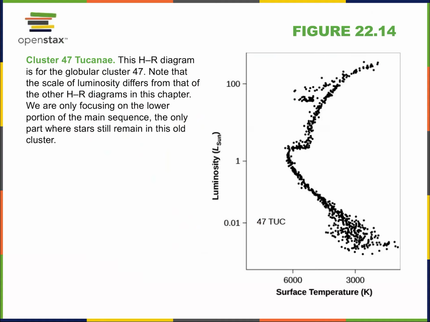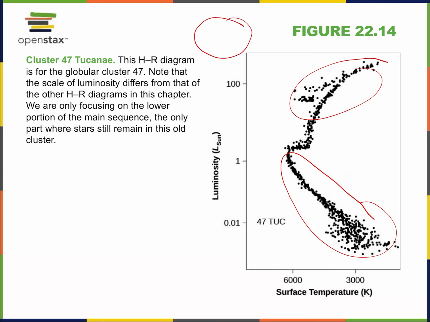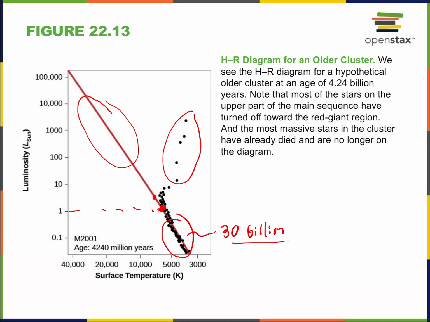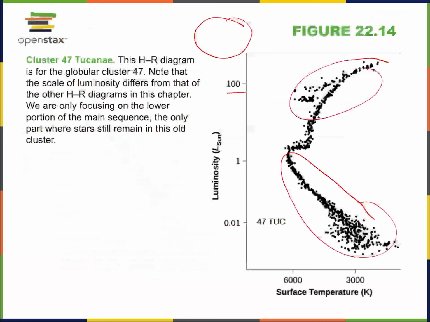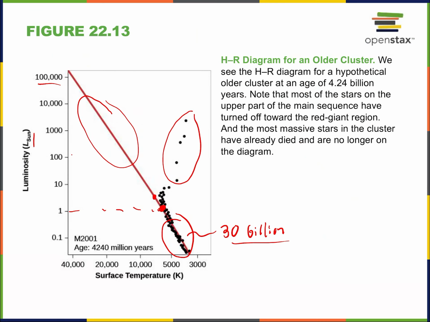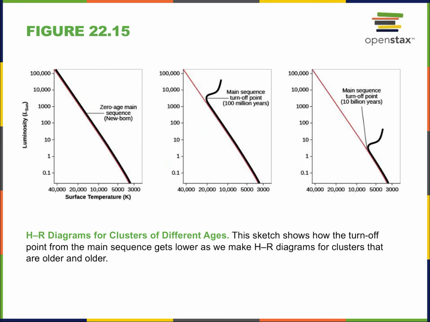So here we have an example HR diagram for a cluster. Note the scale of luminosity differs, right? But look, it's got this shape, right? We have these stars kind of coming off the main sequence. We have stars on the main sequence. Okay, this is just zoomed in on one part, right? This isn't showing all the stars that don't exist up here because it just cut them off, right? Because notice a different scale. Normally the scale goes up to 100,000 times brighter than the luminosity of the sun. This one only goes up to 100, so it's zoomed in. In other words, it's just zoomed in on this part. Okay, see the behavior. Okay, all right.